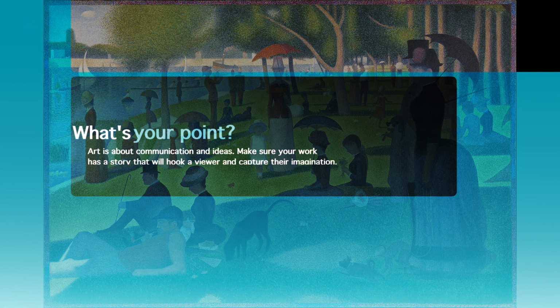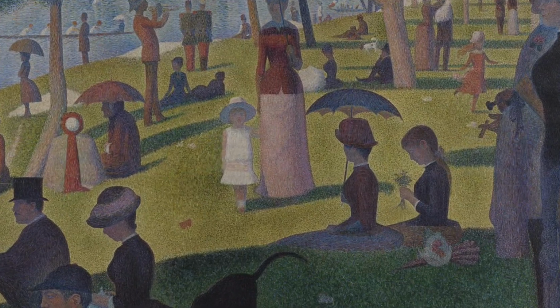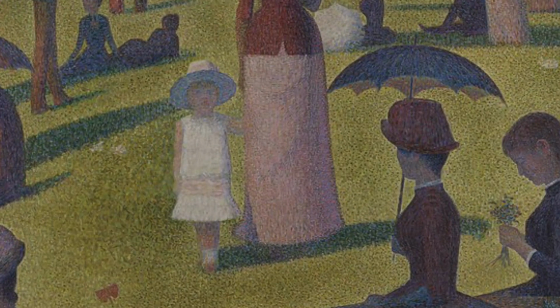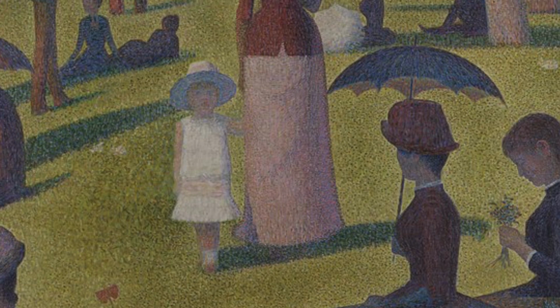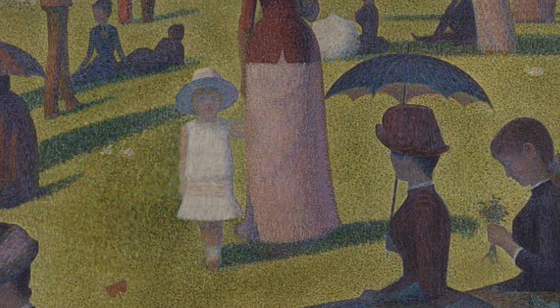And of course, I mentioned that my eye is drawn to the girl. I want to know what her story is. Is she being defiant? Is it just because Seurat decided to include somebody like that to tell us, hey, we can do faces too, and this is the not landscape, but Impressionist version of it? There's a lot of stories in here.